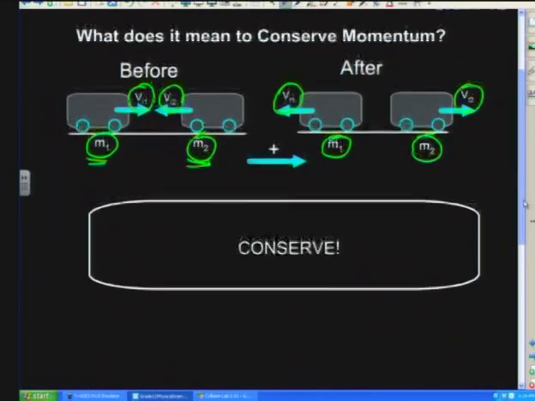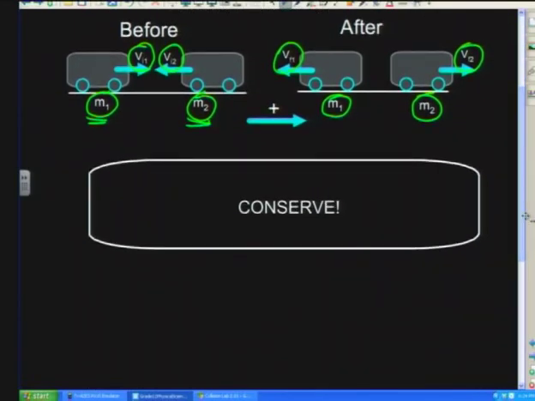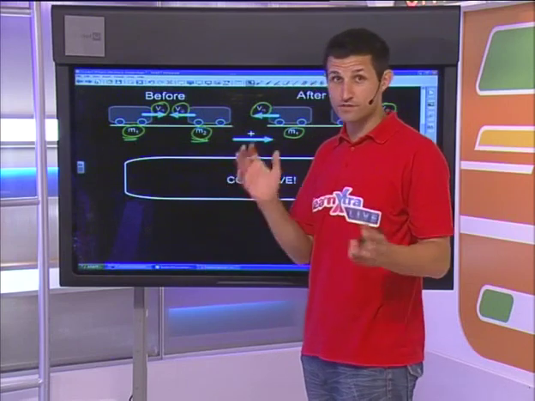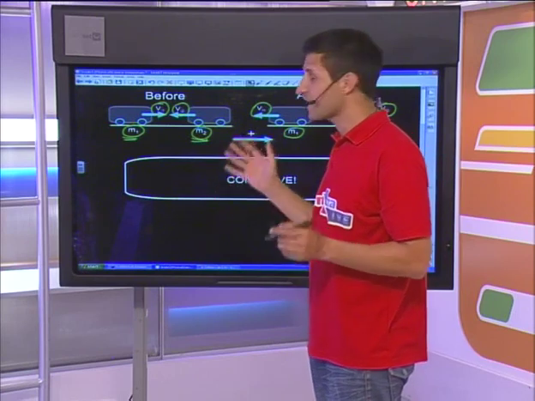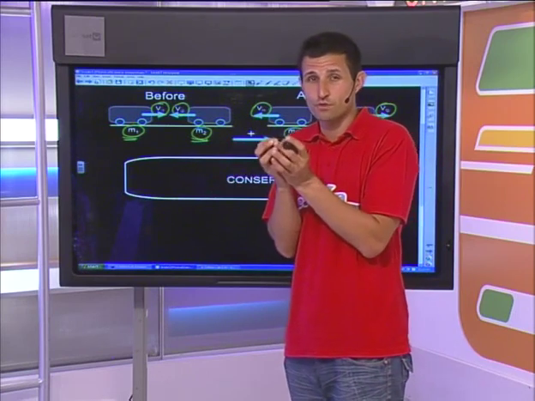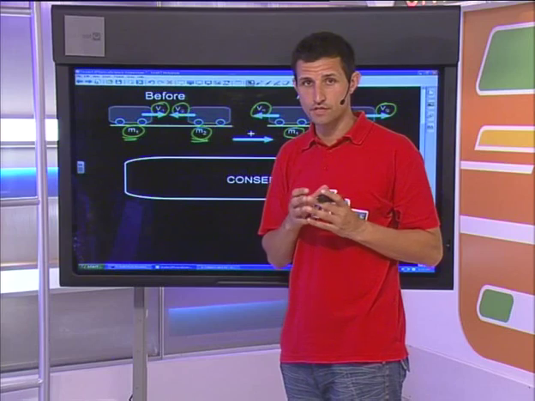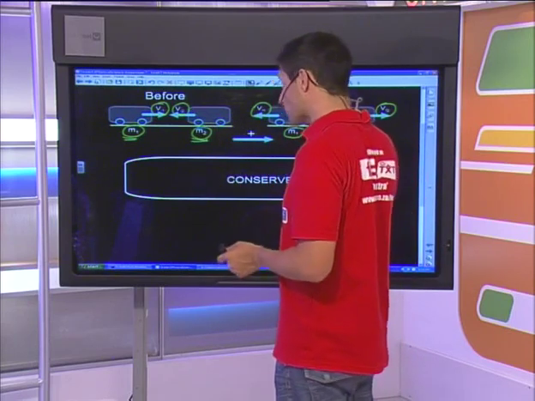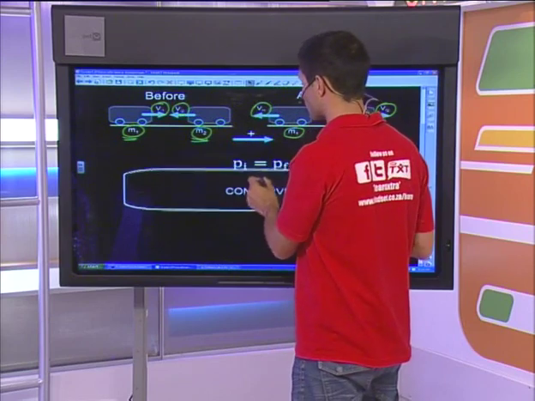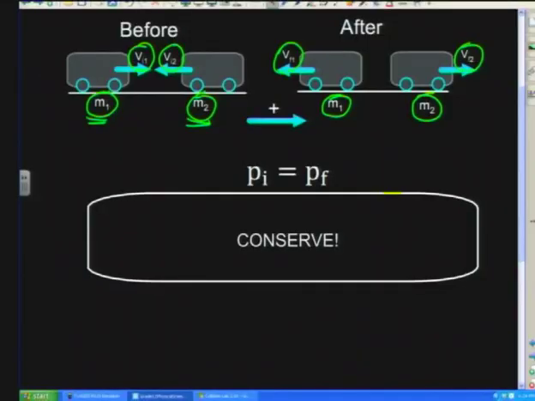So if I've been given a situation of before and after, here's the trick, grade 11s. Sorry, I say grade 11s because this is grade 11 work. Grade 12s, this is for you. Now, when I try to conserve the momentum, I need to have a momentum term for each individual object. M times V is momentum. So what I'm going to do is when I start to conserve this, my first step is always to state the conservation of linear momentum.